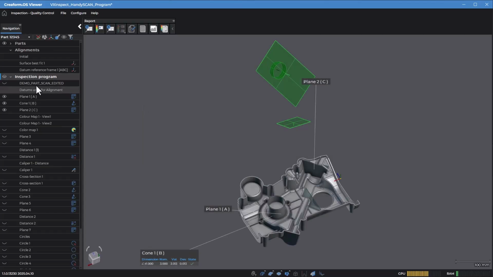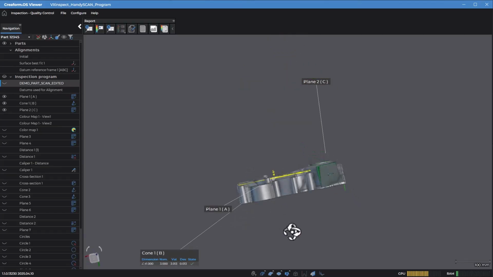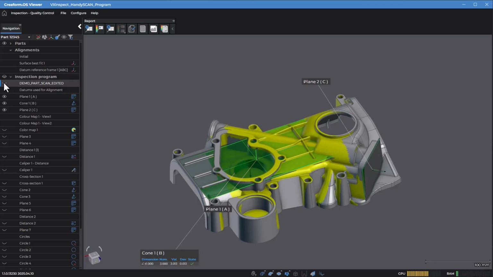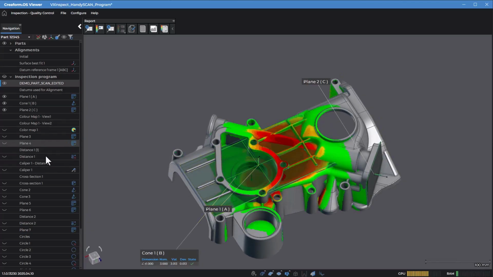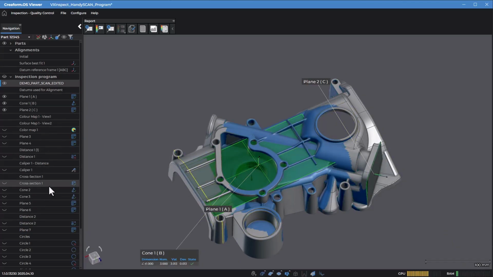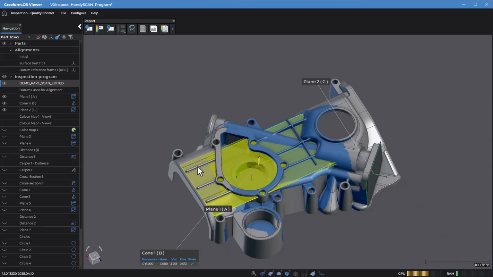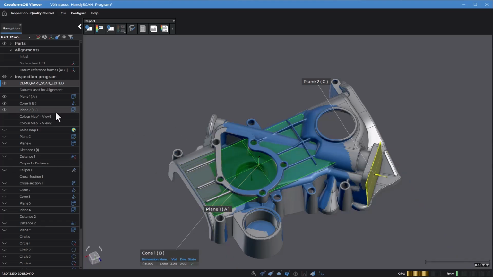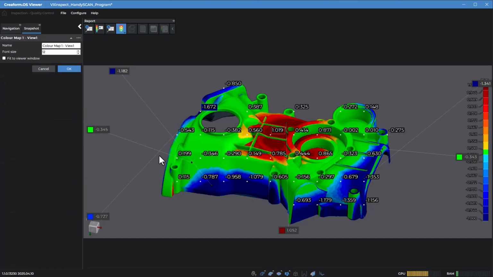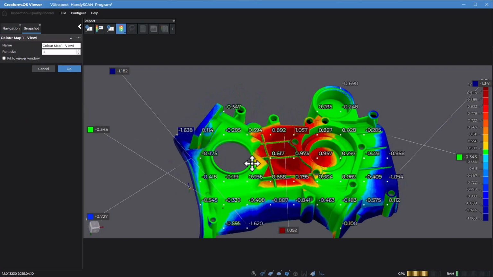So an inspection file will have not only I guess your STL file, but it would also have all the measurements that whoever designed it had created. So the only thing you can really do is double click on the images that were created, and they are these lines where there's no eye next to it. So I can double click on color map and then I can have a look at that.